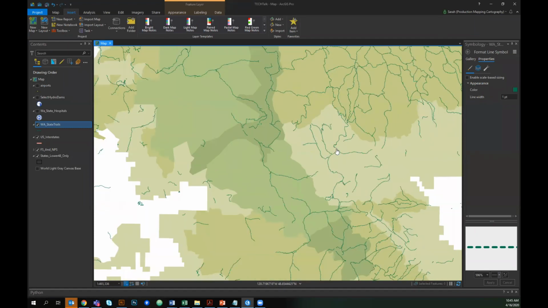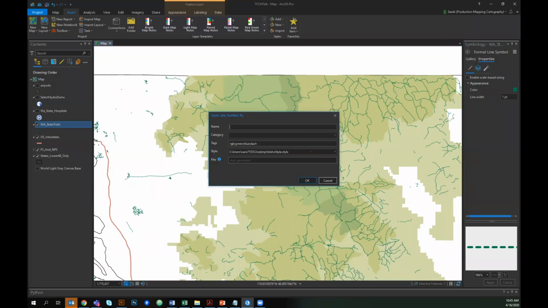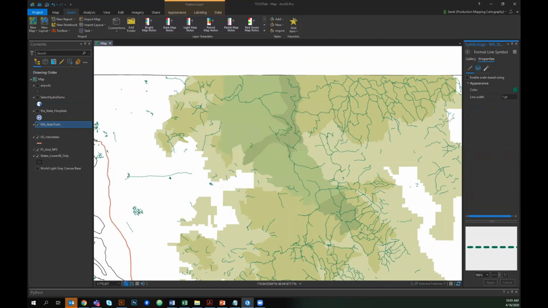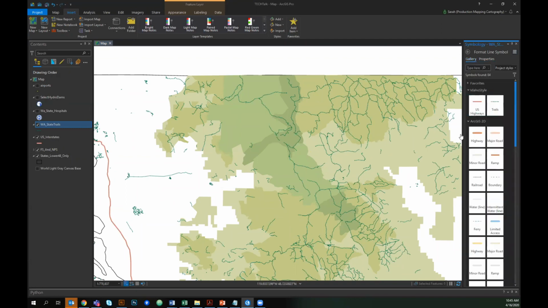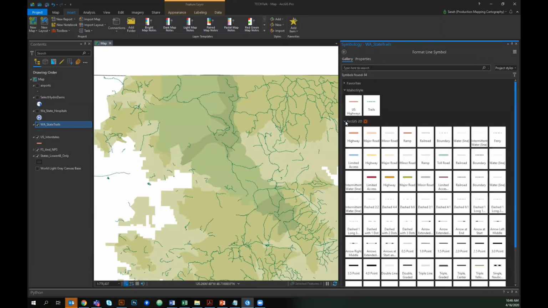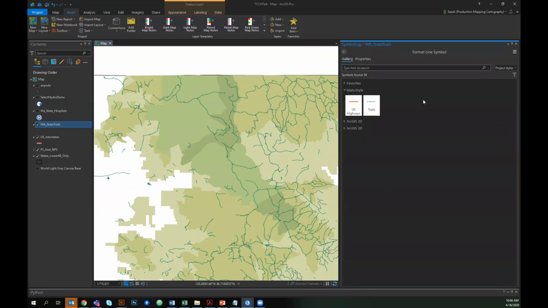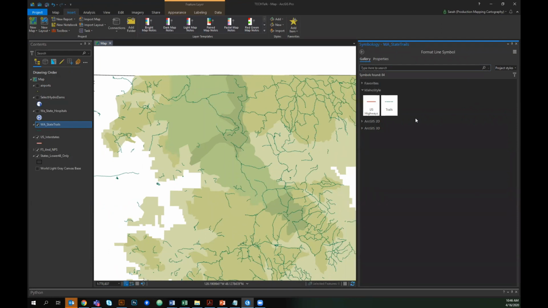All right, so now I would go ahead and save this to my style. Say, trails, transportation. Did it save it? Yep, it did. There we are. I don't know if you can see that. There we are with the trails and the highways line symbology in my new custom style. So now everybody who uses this can have access to the same style, so all your maps look the same, if that's what you're going for. Any questions before I move on to the SVG and point symbol fun?